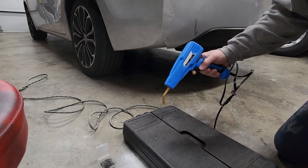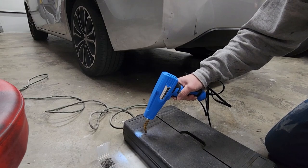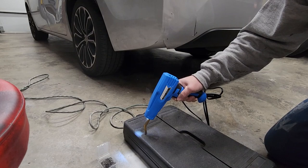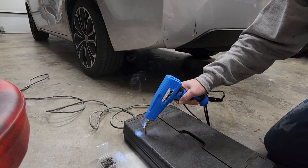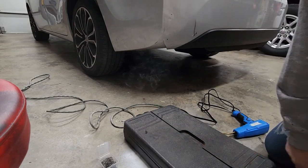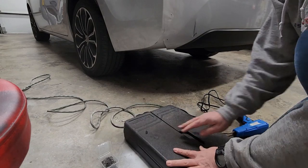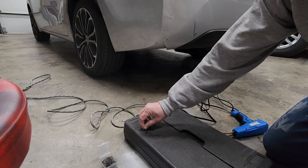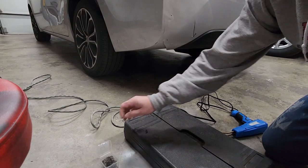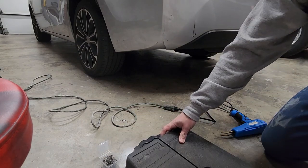So I pulled the trigger. It's melting in now. That's pretty slick. Oop, too much. So you see it popped in there. And it's still loose. I guess you gotta wait for it to cool. Anyway, that's good enough for me.